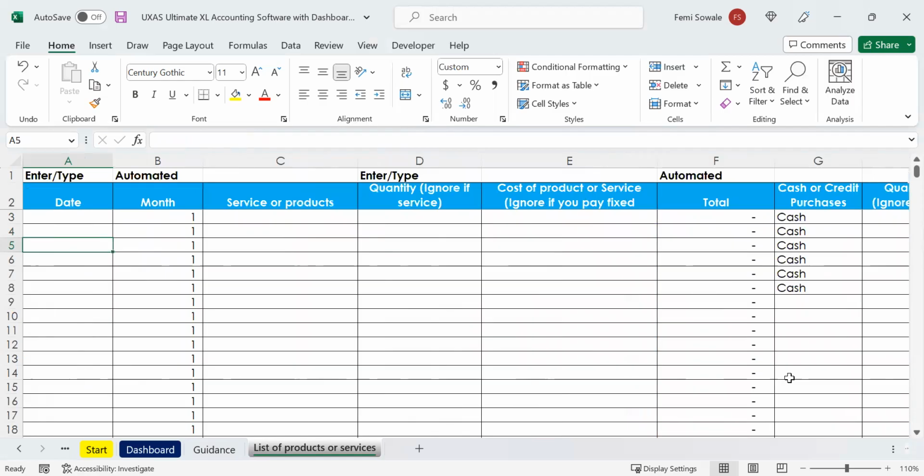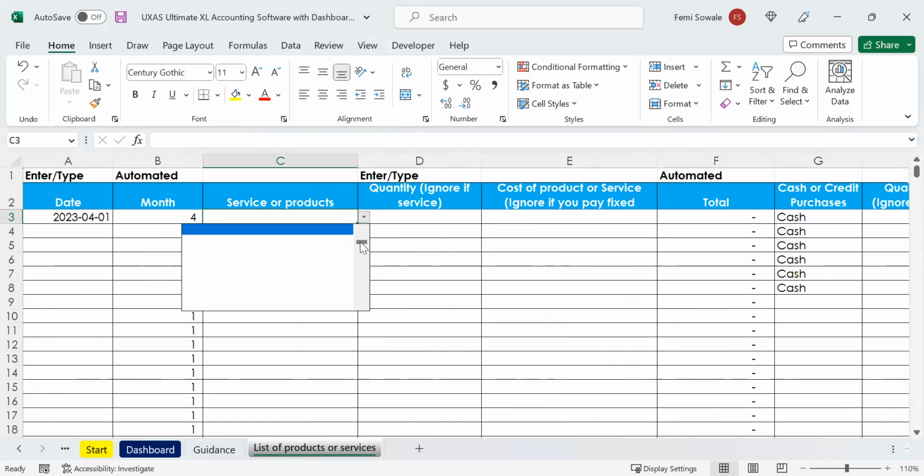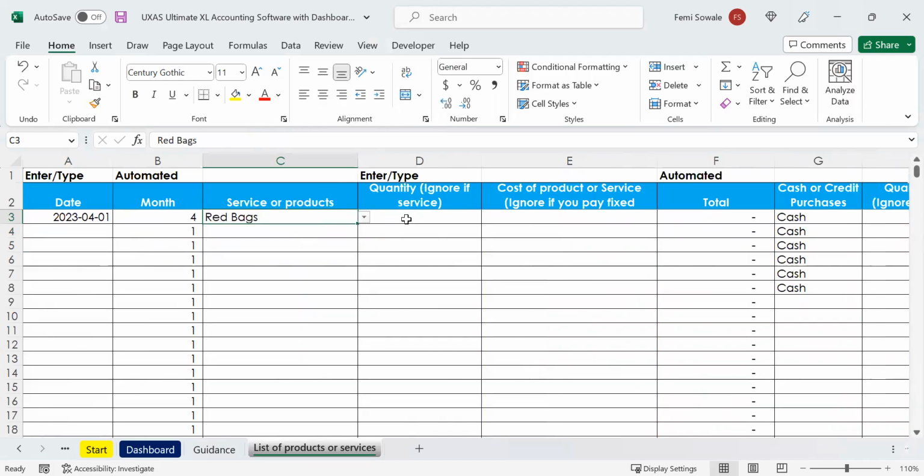Now, let's say on April 1st, I'm just gonna type in the date. This is automated. I come here now. All the goods and services or products and services that I've entered will now pop up here automatically. So let's say I bought red bags and I bought 200 of them and I bought each one at 4,000 naira or dollars or whatever currency you like.